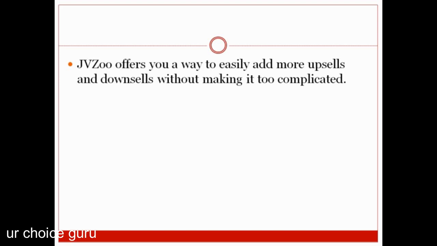But what if you wanted to add 2 one-time offers and 2 downsells, or 3 or 4 or 5 one-time offers? Because if you make your sales funnel deeper, then you got to keep in mind that you'll actually make more profits. The deeper your sales funnel is, as long as your upsells and downsells are related. So with that said, let's hop on over to JVZoo.com and take a look at the sales funnel feature.